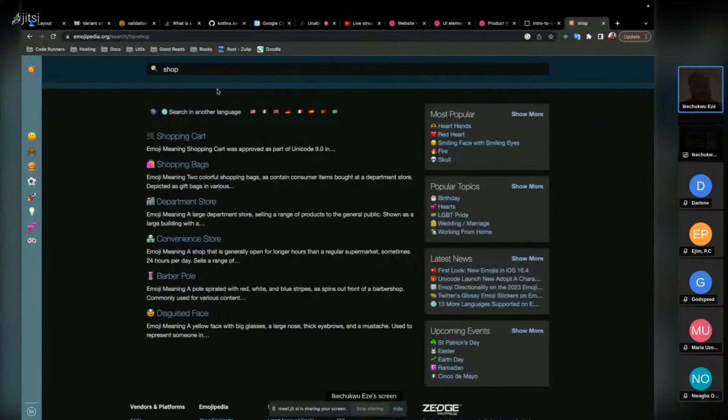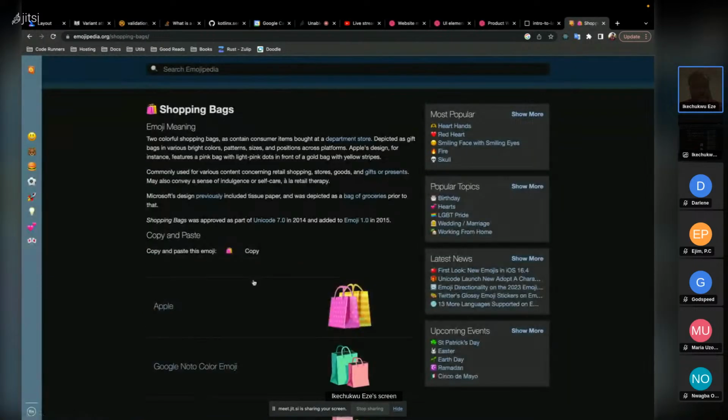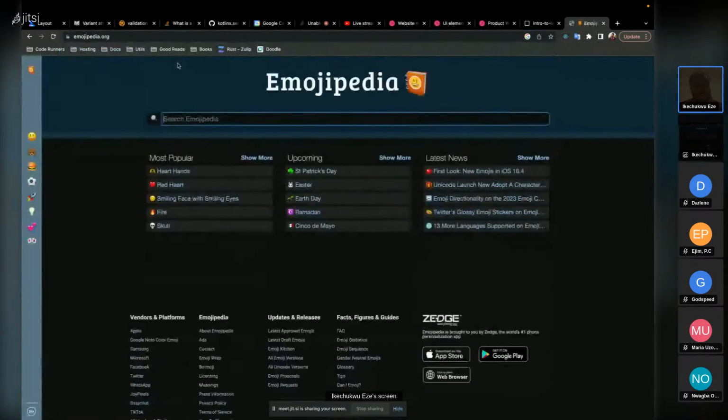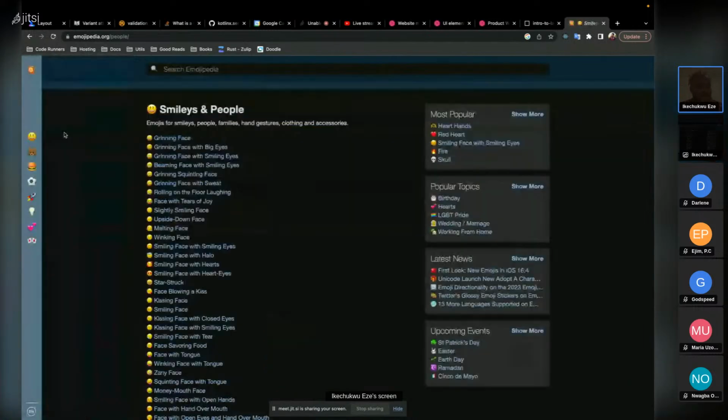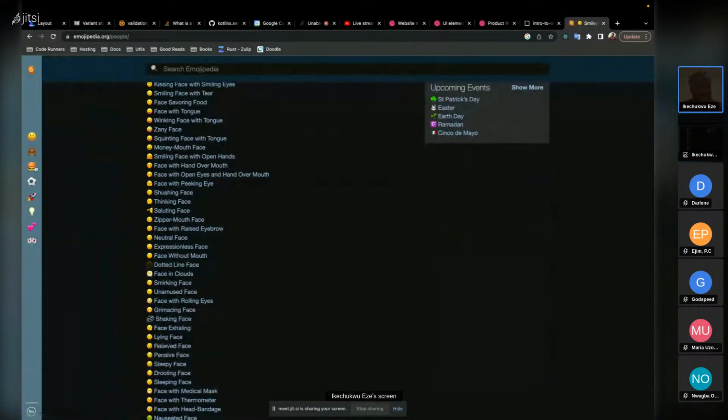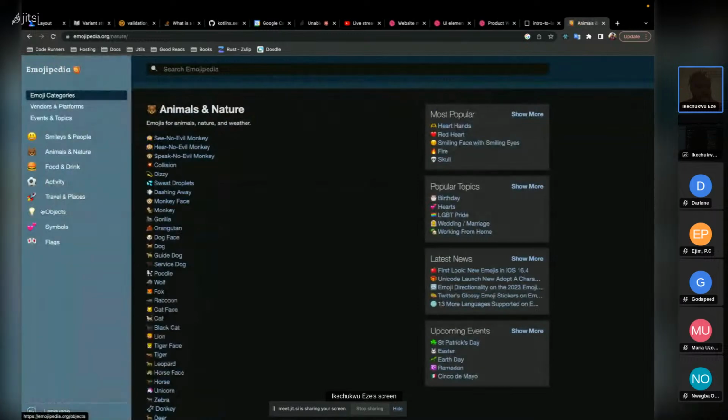Shopping bags. Oh, come on. How hard could this be? Anyway, just show me all the emojis, things, objects.